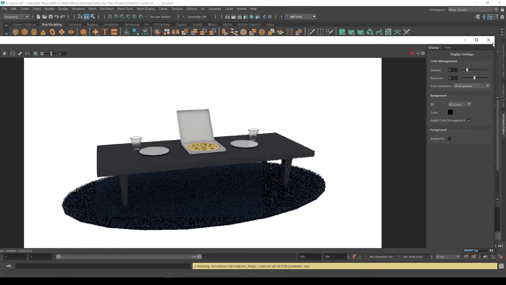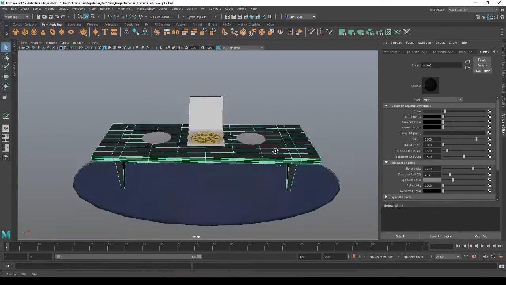That looks a lot better. There we go. Of course, I haven't changed the resolution or anything on my render because I am nowhere near being done, although I do want those as kind of like a paper plate. I think I did say I wanted them shiny before. We'll leave it as is. It's fine. Everything's fine. Okay.